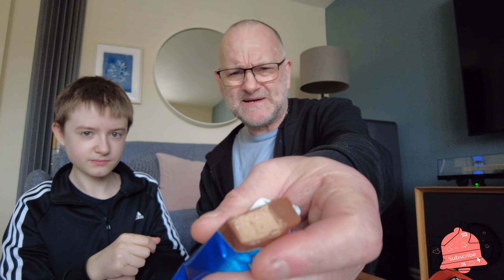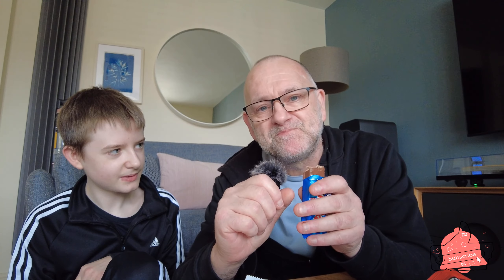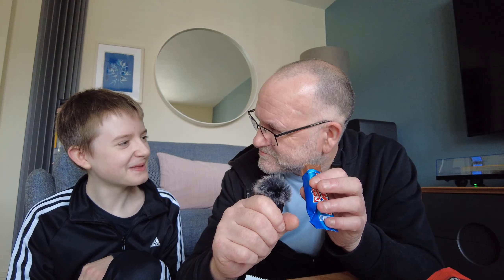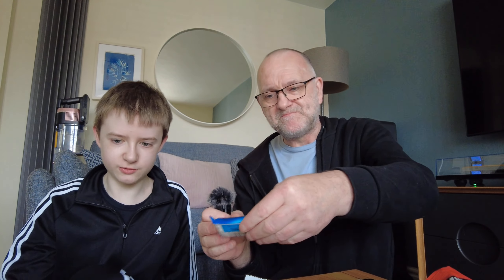Now let's try the mysterious chocolate bar. Bite into it. It's got the inside of a Milky Way but doesn't quite taste like one. Actually it tastes better than a modern Milky Way — it tastes like an original Milky Way, if you can remember what they tasted like before the rubbish you get today. That's good — the best one from the box so far.